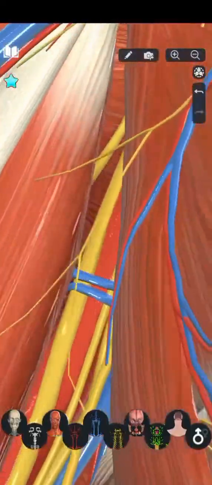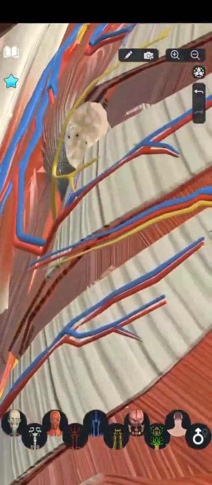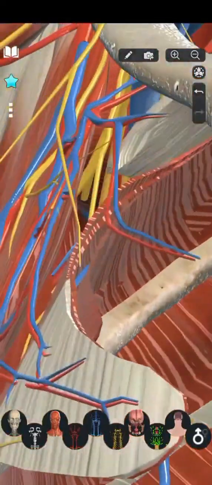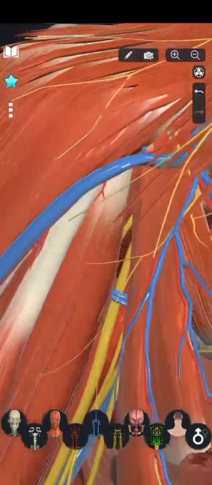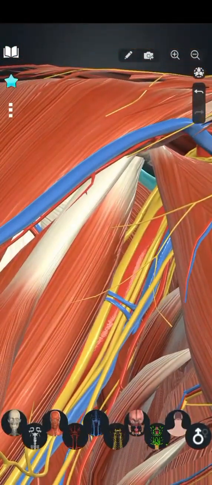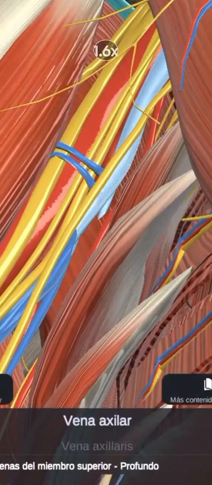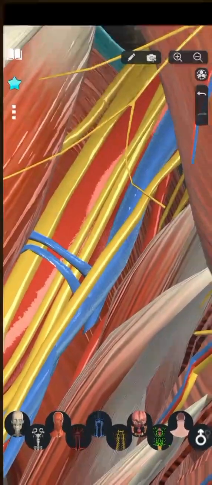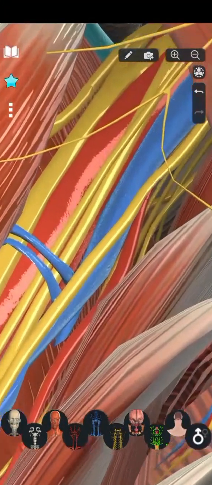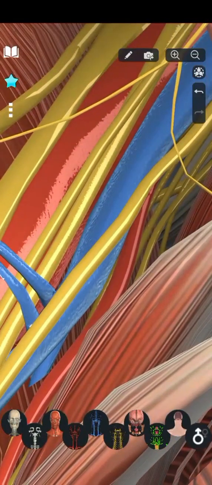Base of the axilla. The base of the axilla forms its inferior boundary and is directed toward the skin. It is composed of 3 main layers: the skin, the superficial fascia, and the axillary fascia. Together, these layers create the floor of the axilla. The base is not rigid. Instead, it is flexible and mobile, allowing the arm to move freely while maintaining protection of the deeper structures. This flexibility is essential for normal shoulder and upper limb movement, especially during abduction and elevation.